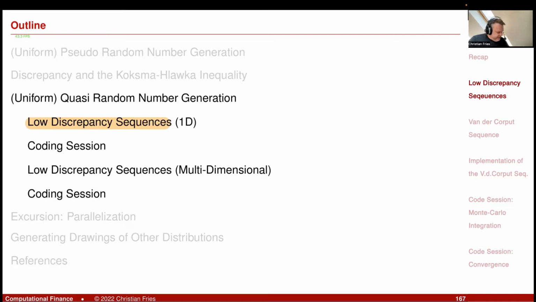This method is then called quasi-random number generation. This is the name for the sequence. So it's called Quasi-Monte Carlo. So the other sequences were called pseudo random numbers, because the computer just creates an algorithm so that it looks random, but maybe it's not truly random.